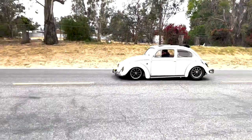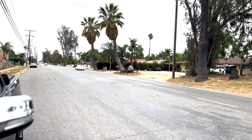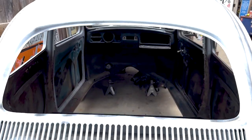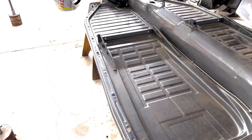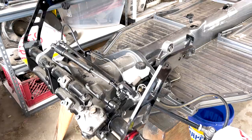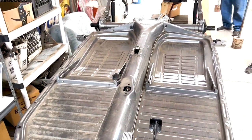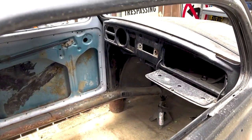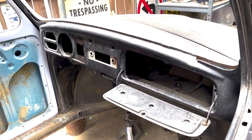They look better. They ride like shit, but they look a lot better. I've got a 59 euro in the back — the pan's already powder coated silver vein. I'm waiting on a couple of powder coating pieces to come back and then we'll start working on the body. I'm going to put the rag top on it, got some alloys for it, got an 1835 for it. It'll be a fun little project.